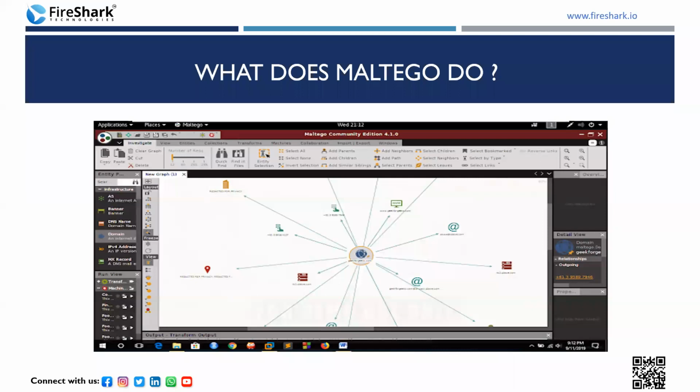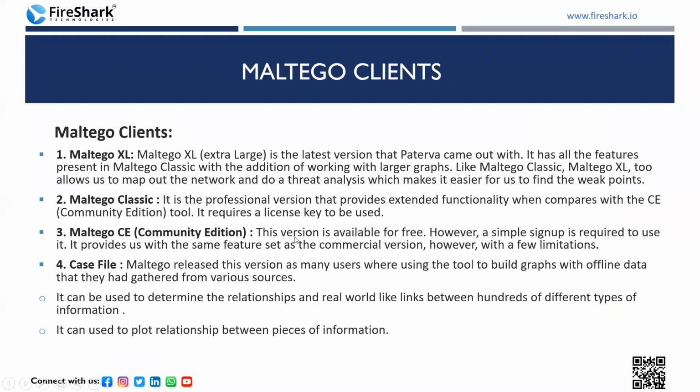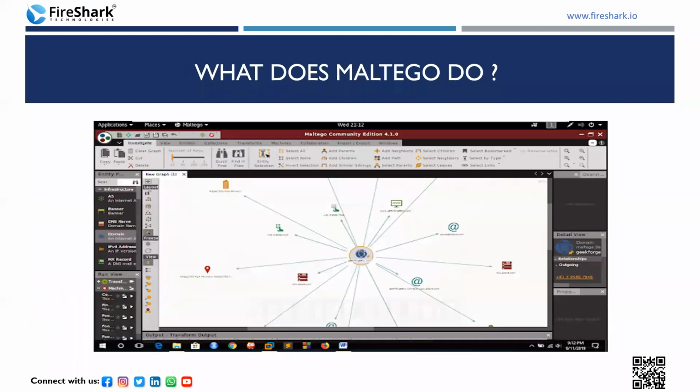As we discussed in the previous topic, it gives a graphical representation of information. We will also see how it gives the graphical representation practically on Maltego. First of all, we have to clear our concepts in Maltego.